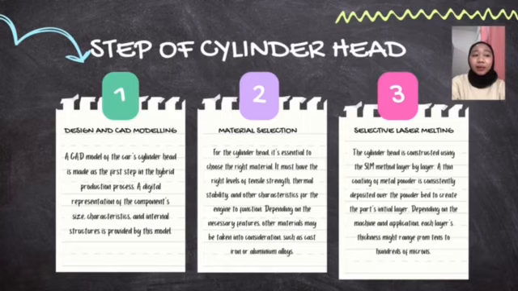Next, layer by layer building. The assembly process builds the cylinder head layer by layer. The first layer of the part is formed by uniformly spreading a thin layer of metal powder over the powder bed. The thickness of each layer can range from 10 to 100 microns, depending on the specific machine and application. The laser rapidly scans the powder bed, melting and fusing the metal particles together. The laser's power and scanning speed are carefully controlled to achieve the desired melt depth and control the energy input. This controlled melting process ensures proper metallurgical bonding between the successive layers.